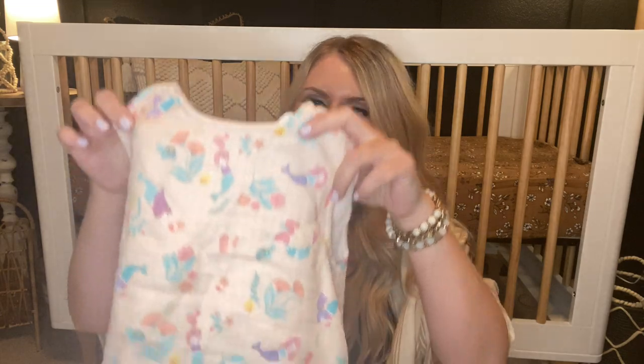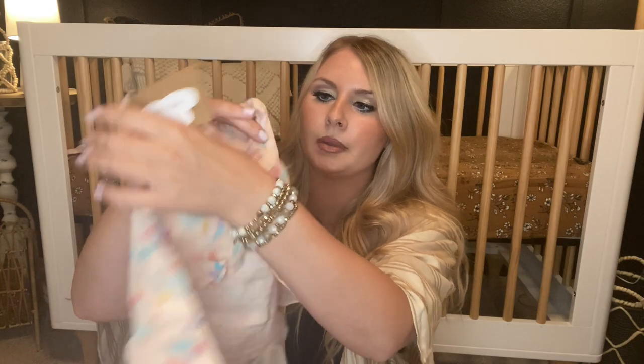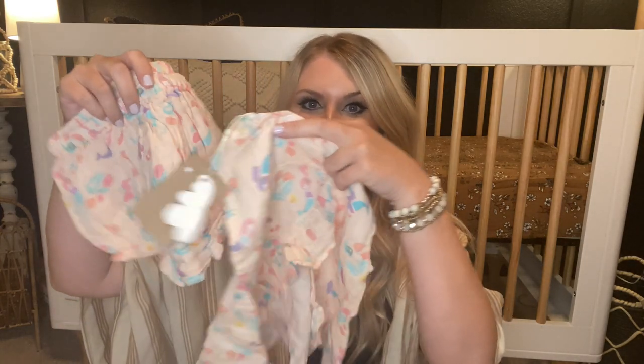The first shop I ordered from is Spearmint Love, or Spearmint Baby. If you guys have not checked out their website, they're amazing — they have so many different brands. I mentioned this brand in my last video all about my top brands for baby clothing. These just came in the mail and they're so cute. I ordered Elena this little piece from Angel Deer — it's actually a set with a little top that buttons and opens in the back, and it comes with little bloomers. These are mermaids and they are so pretty. Eileen already has the little bubble suit, so I wanted to get Elena the matching set.